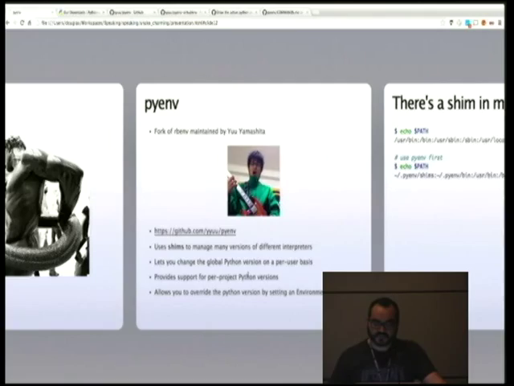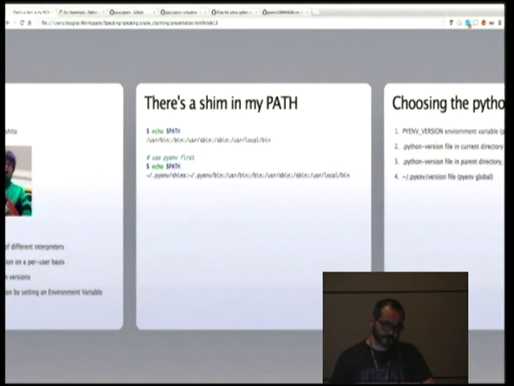And the way pyenv works is it uses these things called shims to sort of hack into your path and then allow you to do different things, like change your Python version on a per user basis. You could change your Python version per project if you're developing against different versions. You could also change your version of Python on the fly just based on an environment variable. And so the way this works is by using your path variable in your operating system. Unfortunately, this does not work on Windows. This is Unix or Mac OS only.